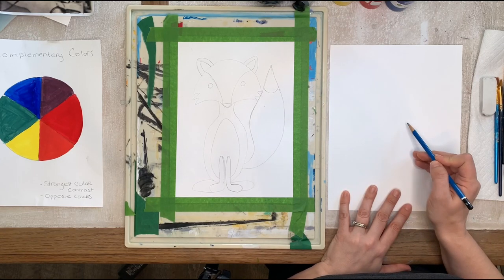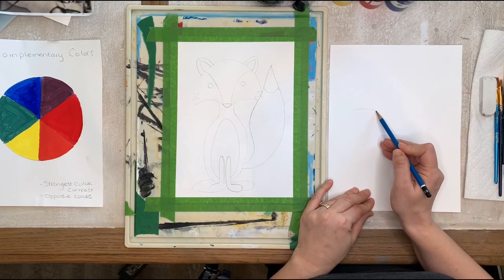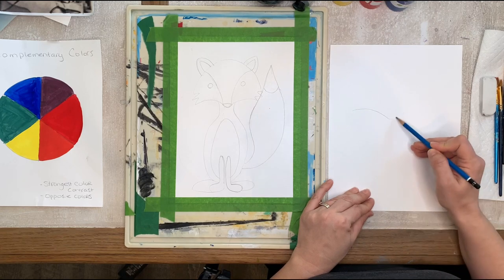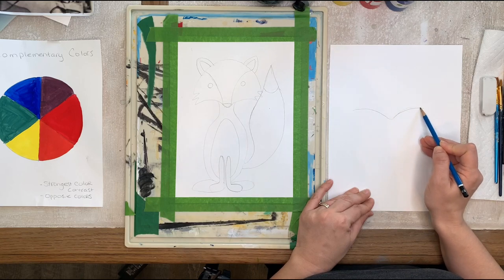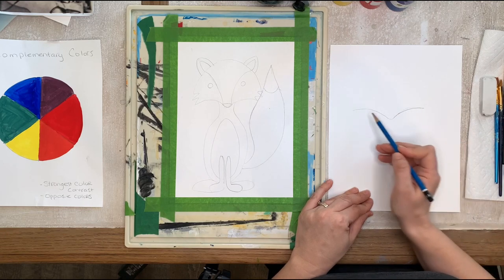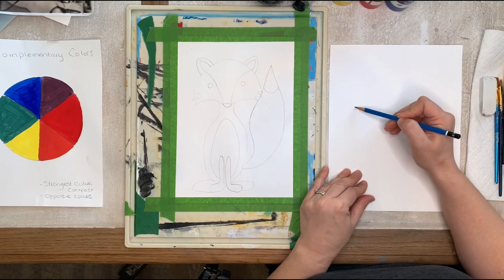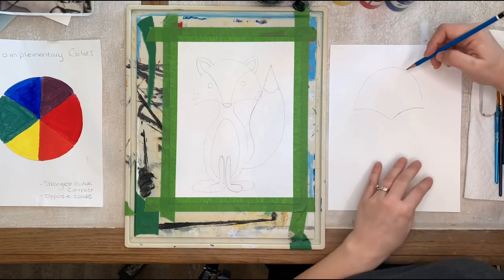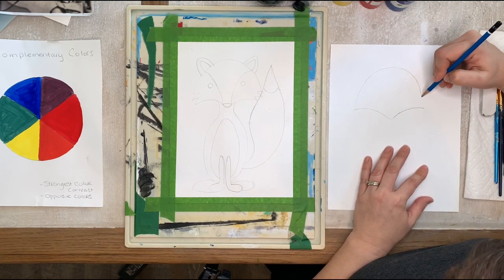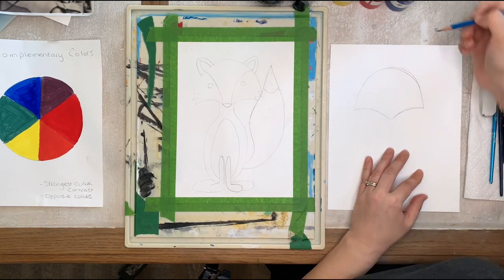So the first shape I'm going to make is actually by the nose. So it's going to be almost like two dips, kind of like two little hills side by side. And remember, keep your eraser close. And if you make any mistakes or you want to do any adjustments, you definitely can. So to start off, we're not going to do the whisker area. We're going to take this all the way up and over, like a big hill. Just like that.